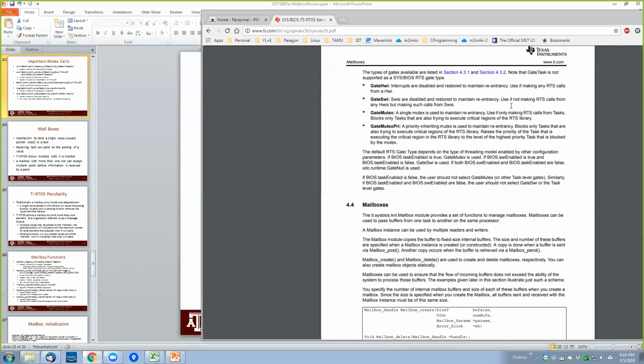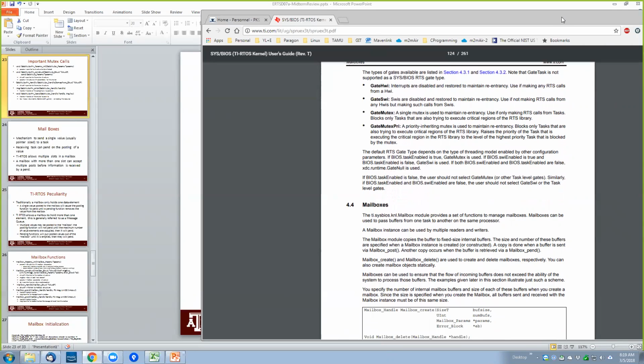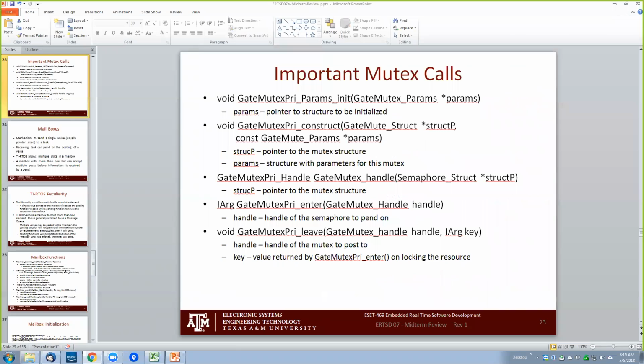Oh, wait a minute. I misunderstood your question. Okay, let's go back. The question is, can you explain what a handle is? So here's what the handle is. The handle is, in effect, a pointer back to the structure that controls the mutex, the semaphore, the task, the timer.